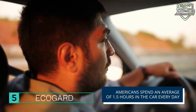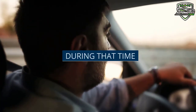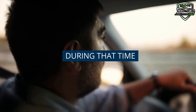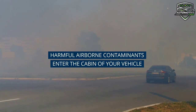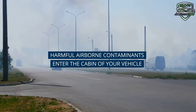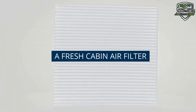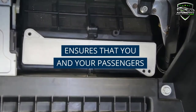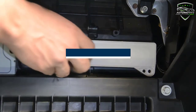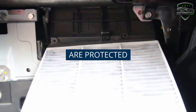A clean cabin air filter improves heat and AC ventilation airflow for your comfort. This cabin air filter removes and filters 99.5% of all dust, pollen, air pollution, allergens, pet dander, and other airborne contaminants from the outside air before it reaches the vehicle's interior. Most ECOGART cabin air filters can be installed in less than 15 minutes without complicated tools. All come with exact installation instructions. It enhances air quality and ventilation in your vehicle cabin.